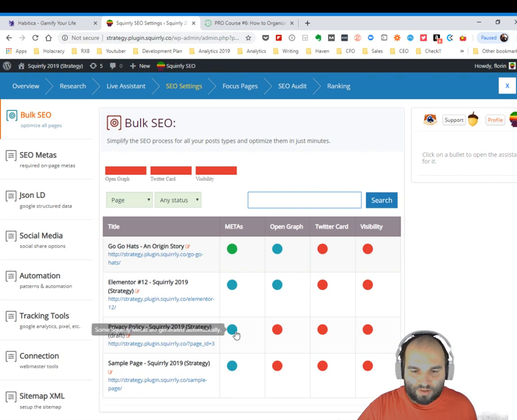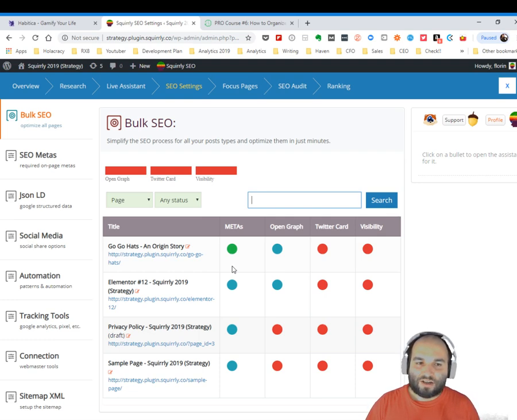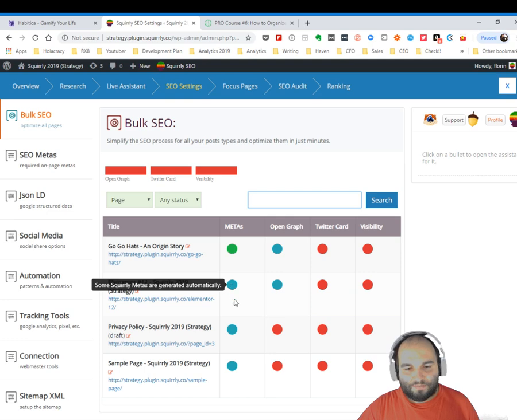That's why we give it the blue. Blue is also good, but perfect is green, because green means that you've customized it. You've customized the metas, the open graphs, the Twitter cards, and that ensures that you're doing some very professional copywriting, because on search engines and in social media feeds, people will actually click on the titles and descriptions that sound the best, and on very cool images and other stuff like that. So you should really get your copywriting game on and make sure that you make the best descriptions. Of course, if you can't make it, you don't have the time to do it, you don't really care, then you always have the automation features, which do everything automatically.